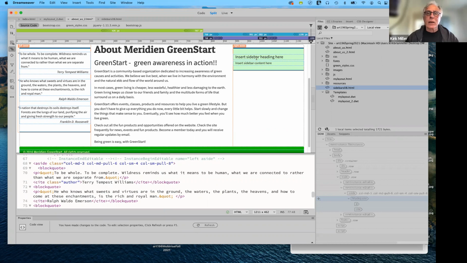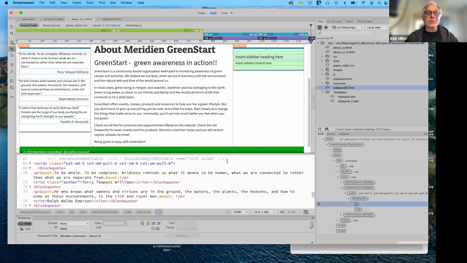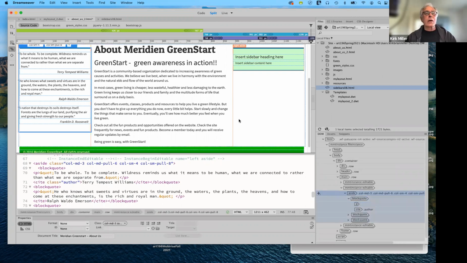We're going to do the same for the right side. I can open up the sidebar 8 HTML, but this time we're going to bring in pictures, photographs and captions and that sort of thing. And I'm going to put it in here just as I did with the block quotes over here. So that's just copying and pasting in the code view. And if everything is formatted properly, you don't have anything to worry about.